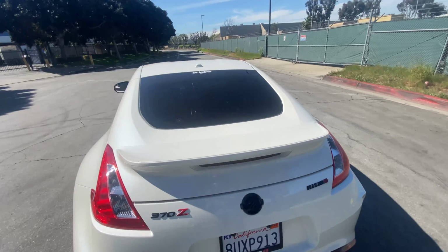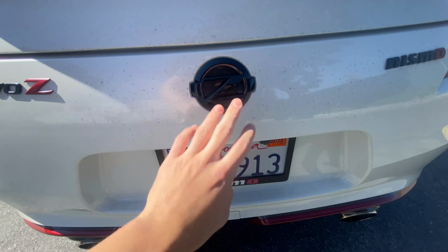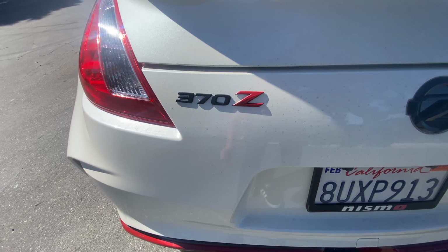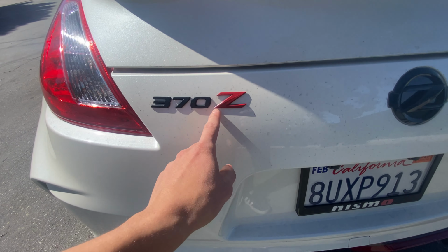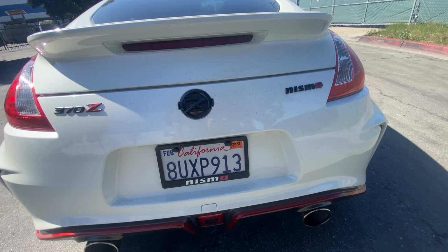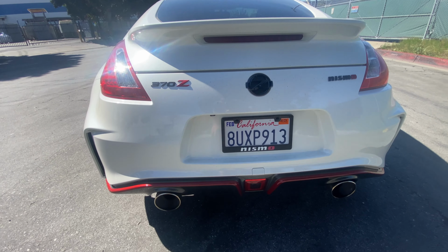And I think it adds a really nice touch to the car, especially if it's completely stock. Just blacking out the emblems gives it a kind of unique look and a lot better. Before I had the Z emblem, I blacked out the Nissan badge, I blacked out the Nismo badge and the 370 badge, and I also got a red Plasti Dip as well, and Plasti Dipped the red Z and the red O. Kind of gives it a nice little contrast and keeps with the theme of the car, the black and red.